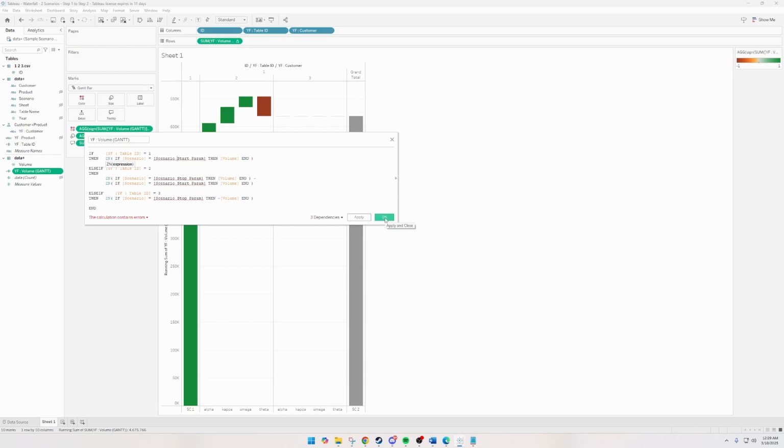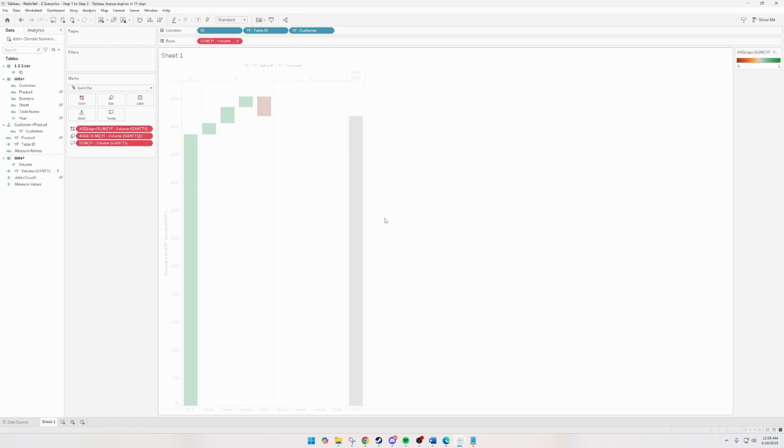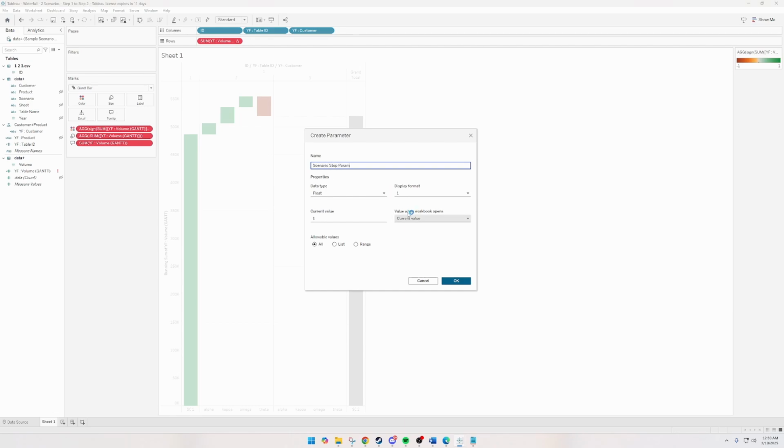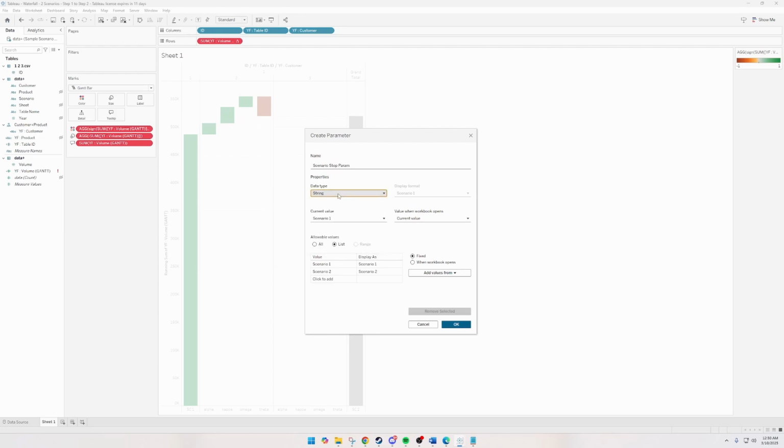So let's go ahead and create the parameter. The parameter will be based on the scenario name as well. So I went ahead, picked the name that we were going to use, changed data type to string, click on list, add values from our scenario.